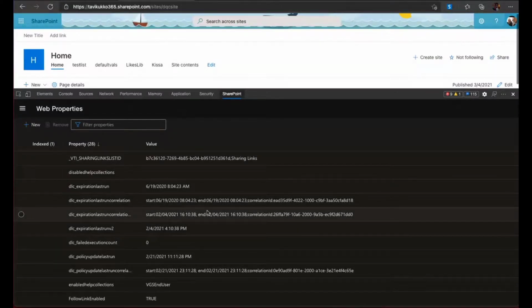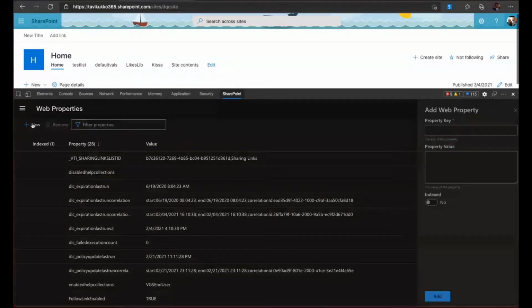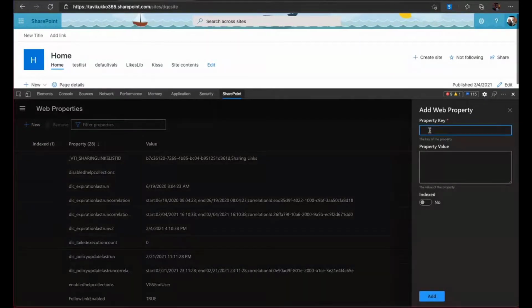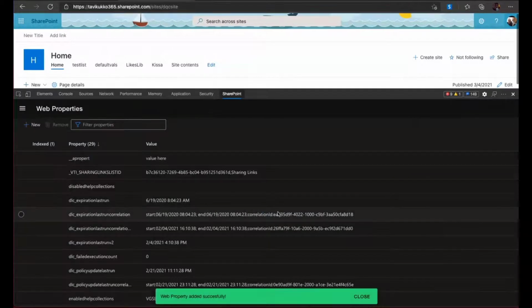Some use cases there are that you are saving some data to web properties. Normally you would use PowerShell or CLI, but we can do here a property here and a value here. So we can add new properties very easily with this tool.